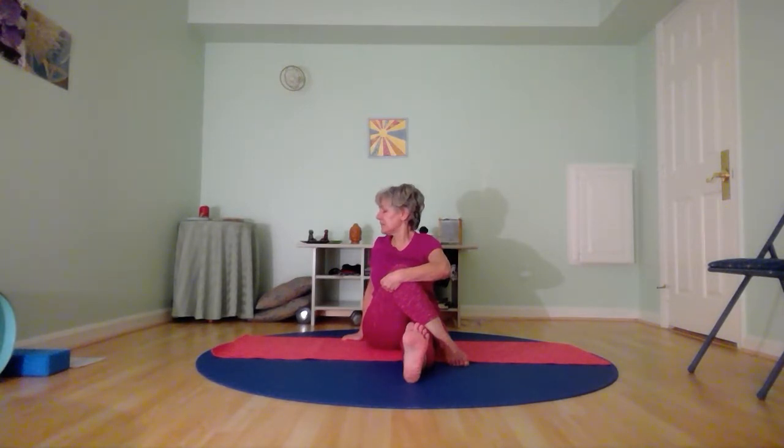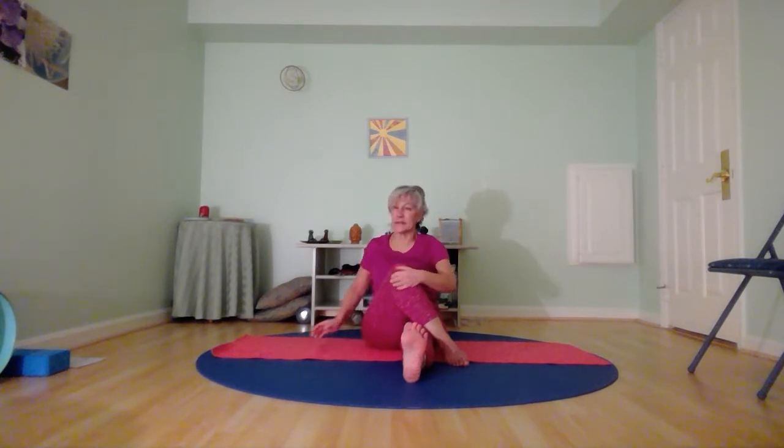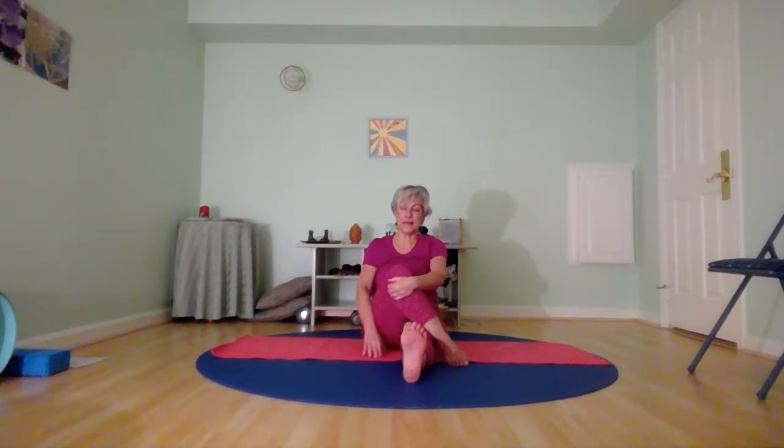Turning your gaze towards your left shoulder. Nice, keep the spine nice and long, beautiful. And slowly exhaling, twist, come forward for a second. So release your twist, sit up nice and tall. We're going back into that twist.